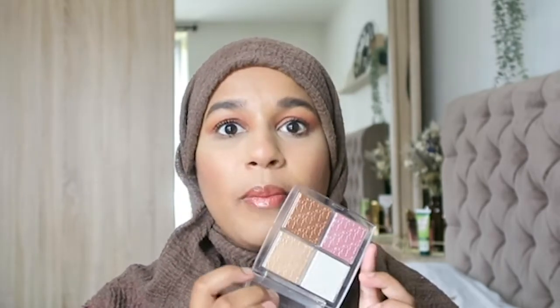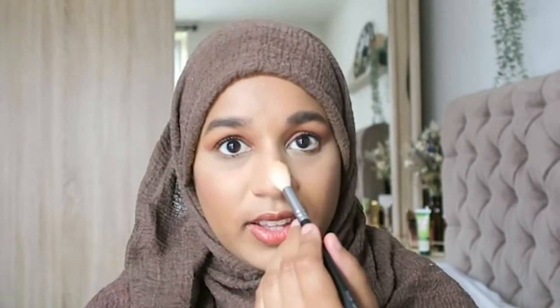This again, I was given as a gift from the style desk, and oh my gosh, look at that. I have obviously been religiously using the gold, which is standard practice, right? And it is beautiful. I know loads of influencers have this palette, and I was like, oh my gosh, I would love to try that. And they were like, you can try it. And I was like, oh my gosh, really? I was very, very excited to get my hands on this. I love makeup, so it made sense. And they were like, yeah, you can have it. And I was like, oh my gosh, thanks.